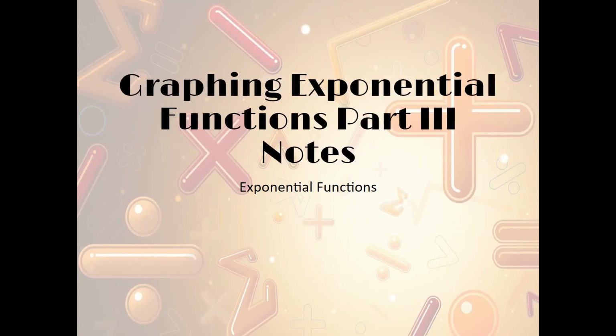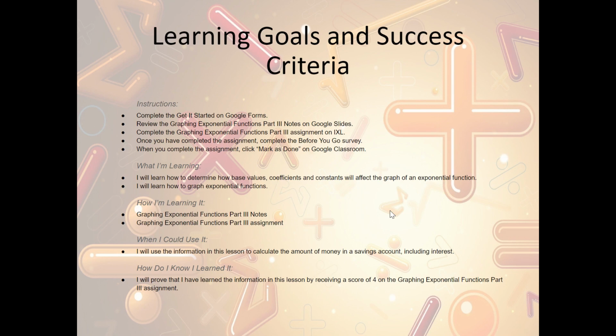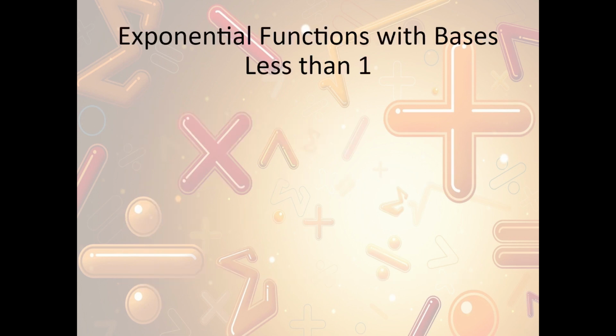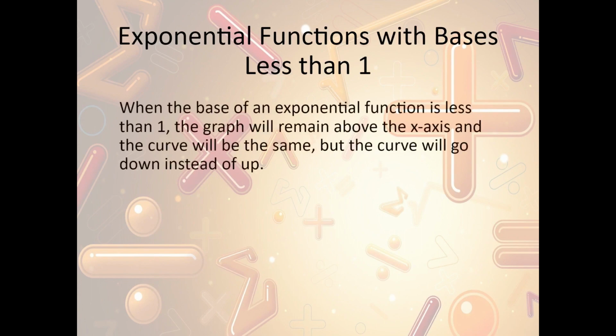Let's take a look now at the Graphing Exponential Functions Part 3 notes. The notes begin with the learning goals and success criteria. Now, let's take a look at exponential functions with bases less than 1. So when the base of an exponential function is less than 1, the curve will remain above the x-axis, and the curve will be the same, but the curve will go down instead of up.